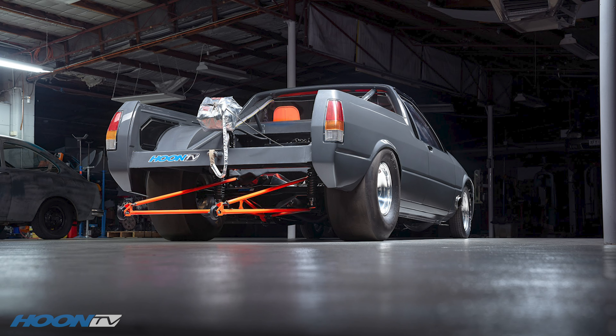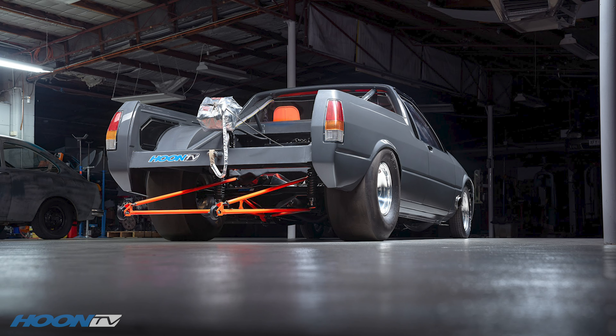This car was built over a long time — that's why it was built that way, because I wouldn't be able to build it in 12 months with the sort of budget it takes. I could have put all that money into buying a house, but I decided to build a car instead. I was totally honored to have the car featured in Street Machine in December last year. Street Machine is the biggest, best, and longest-running car magazine in Australia for the modified car scene. So I can only do the car justice by taking it out and having some fun in it. Watch this space — should make lots of loud noises.